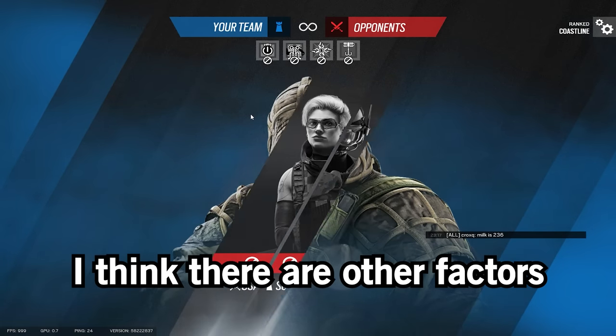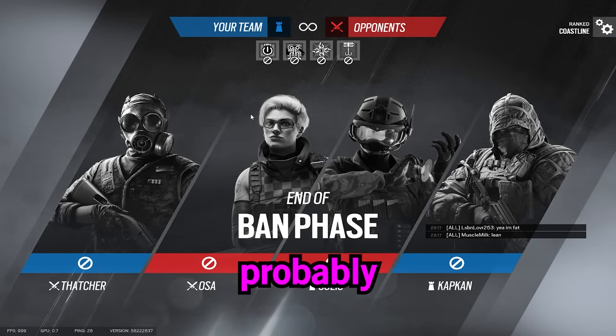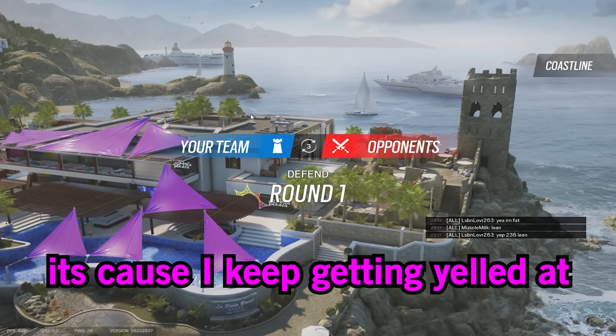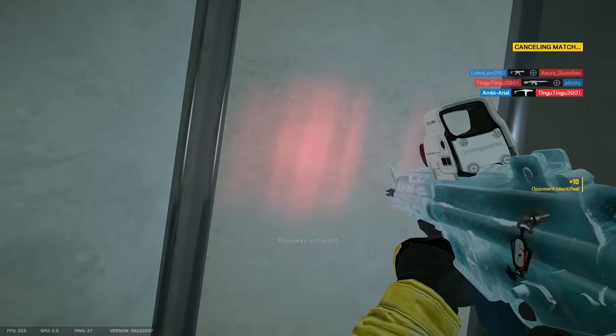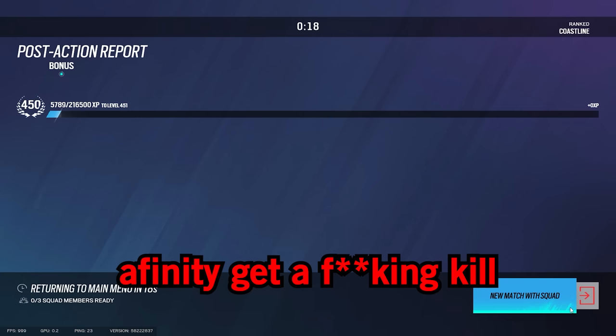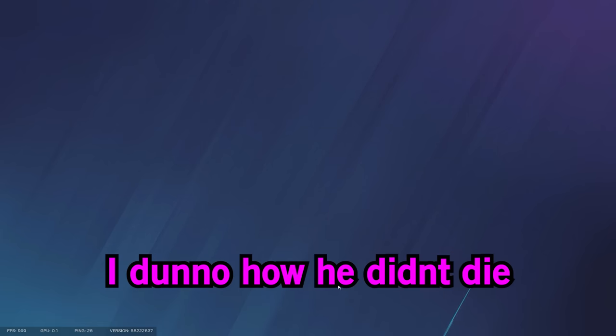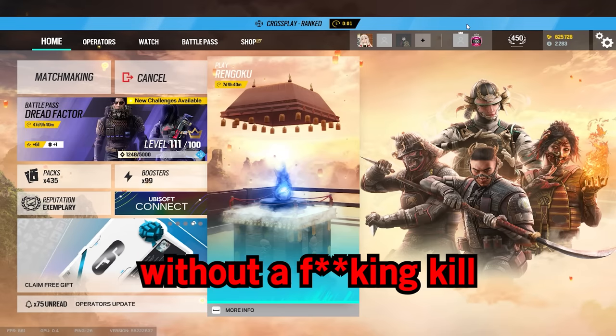I think there are other factors contributing to your headache, including a person in this stack. Probably. It's because I keep getting yelled at. I'm trying my best, okay? Yes, God. I got a kill. Headshot him. Jeez, Affinity, get a kill. I literally headshot him. I don't know why he didn't die. Oh my god, two games in a row without a kill.